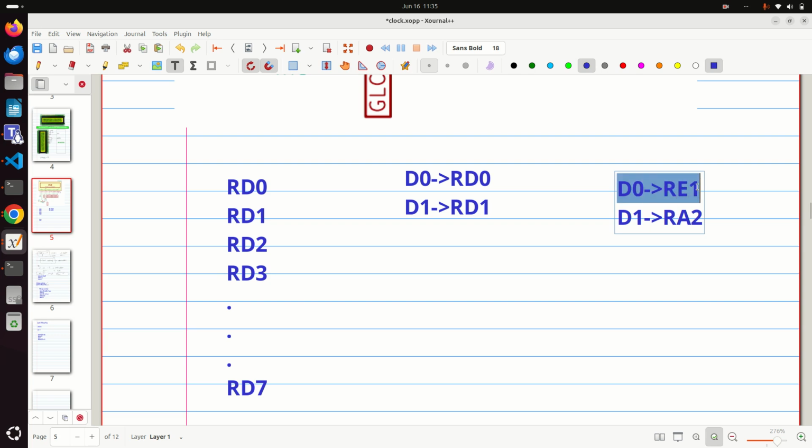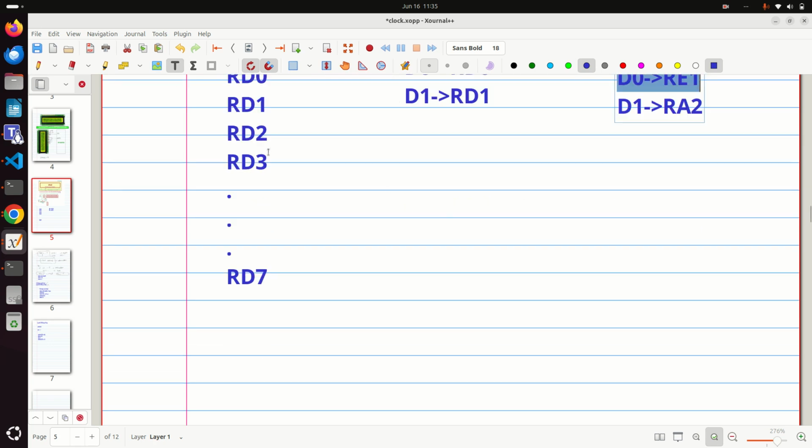There may be a chance it assumes it got the complete data too early, so we use the enable pin. You have to give the data, meaning port D equals some value. Once that is done, you have to clock this line. First initially write E equals 1, and after that write E equals 0. Then the CLCD will understand it got the complete data, and now it starts processing.